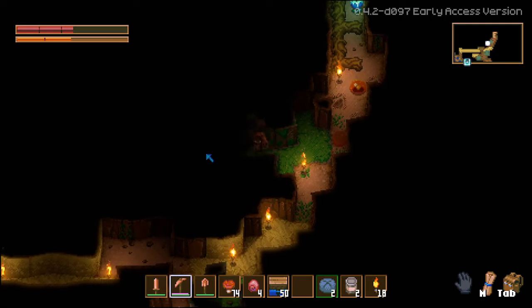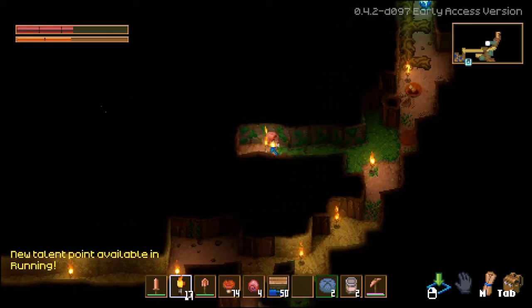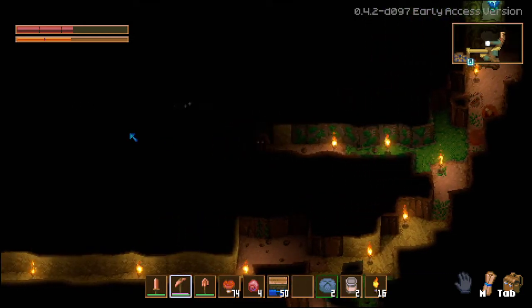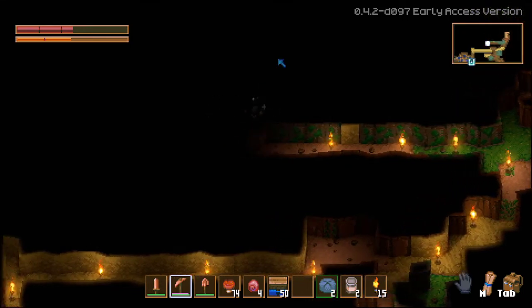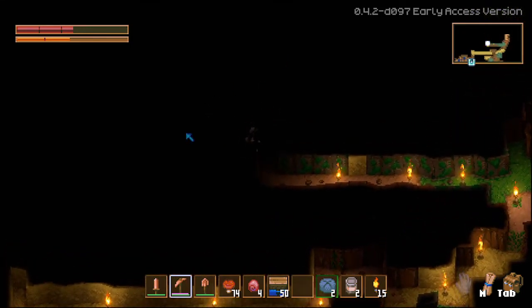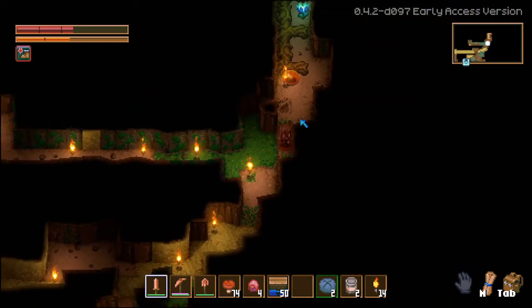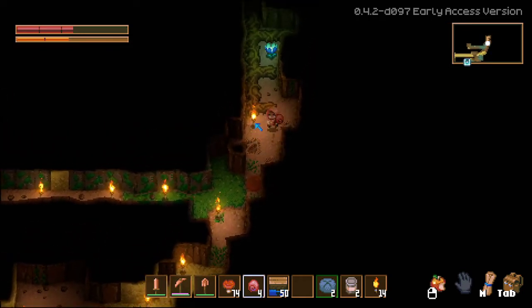I kind of want a talent point. How do you get a talent point? Perfect. Now we shall kill this fire. We should probably upgrade our sword, yeah.